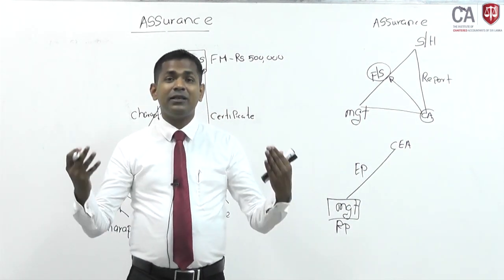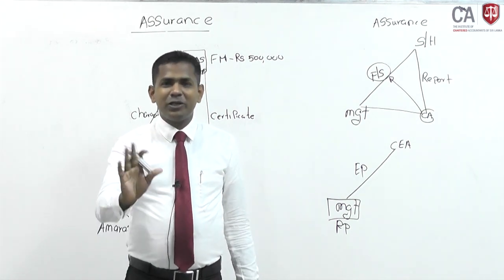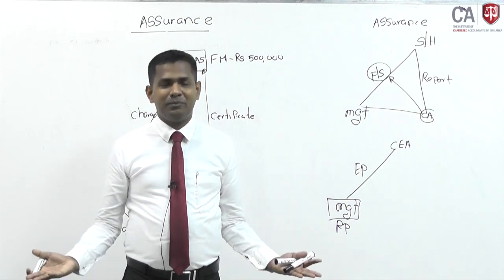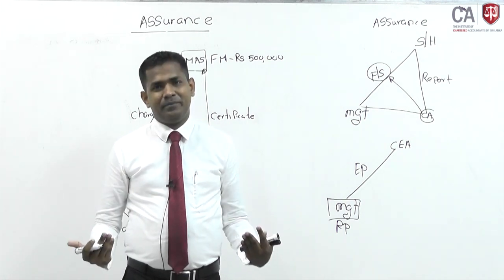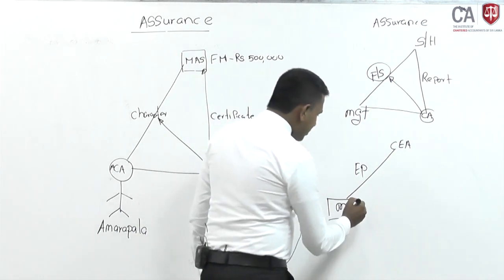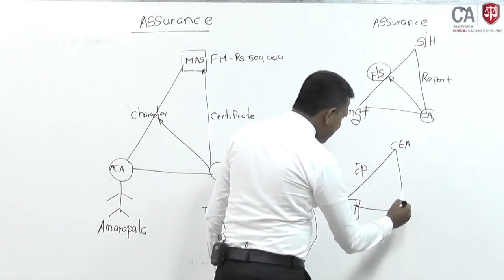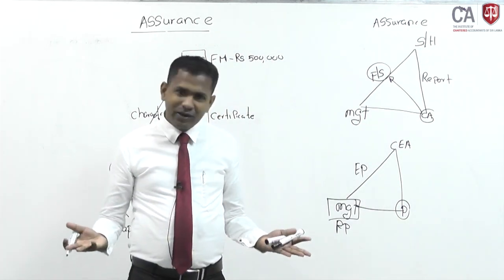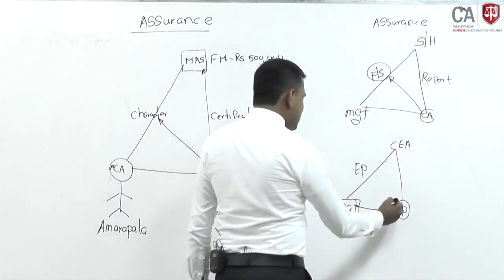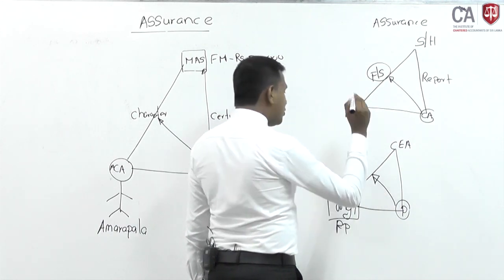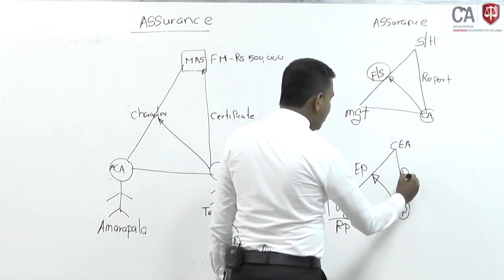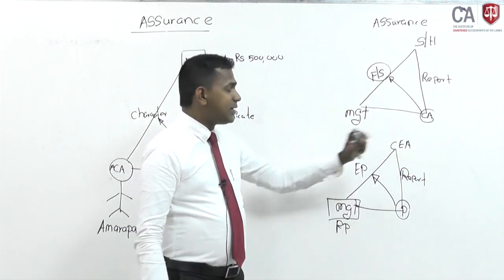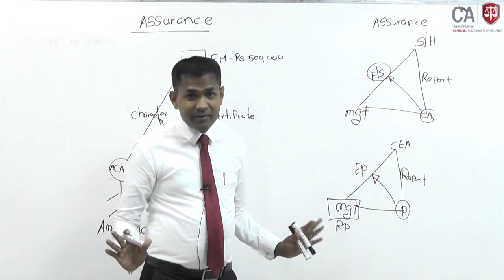We need assurance from a third party, not from you. I don't want assurance from you. I need an assurance from a third party whom I can accept. So therefore, this management goes to a third party person. It may be a practitioner, we call practitioner. It doesn't really require to be a chartered accountant. So this practitioner has to come and check the environmental pollution of this company and give a report. Right? This report has to be given to the Central Environmental Authority.